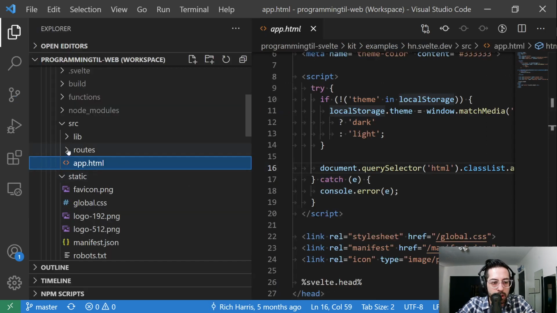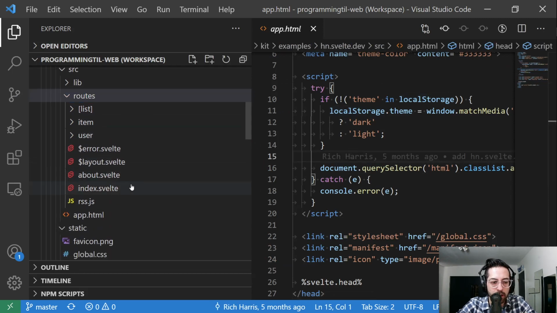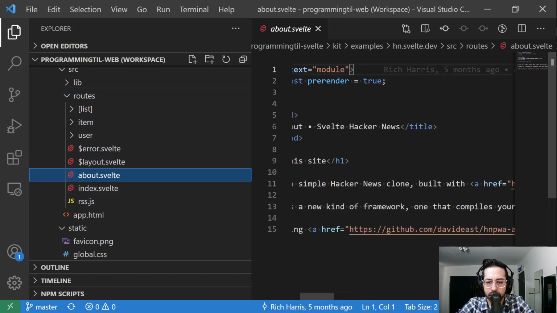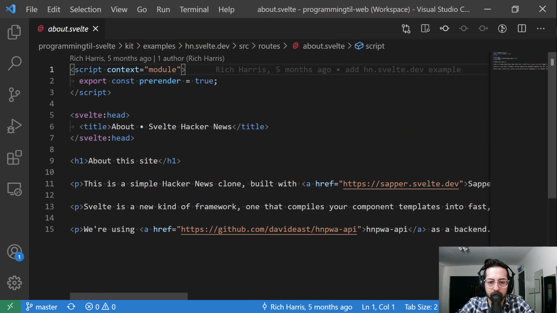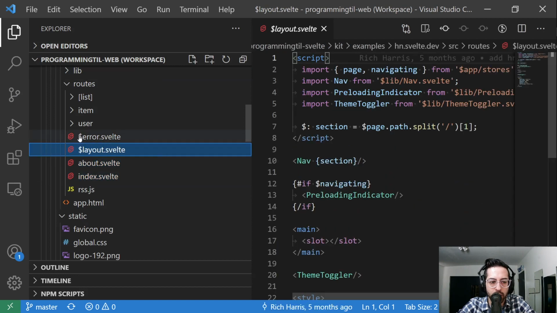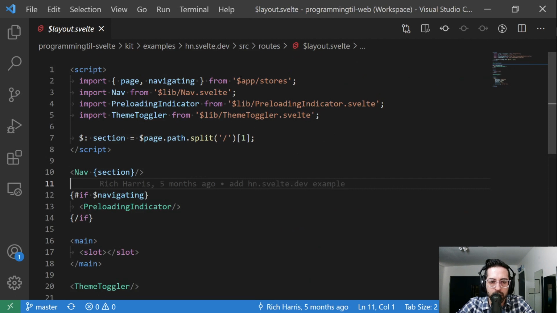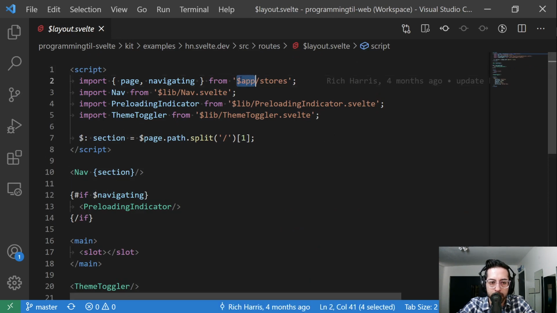So, okay, back into the app here. Let's go to the about page because it's the simplest. It's basically a very simple page, just like all the others, so not very exciting. The layout and $error, again, replacing the old ones. Same thing, $app to get access to the information from the stores here.